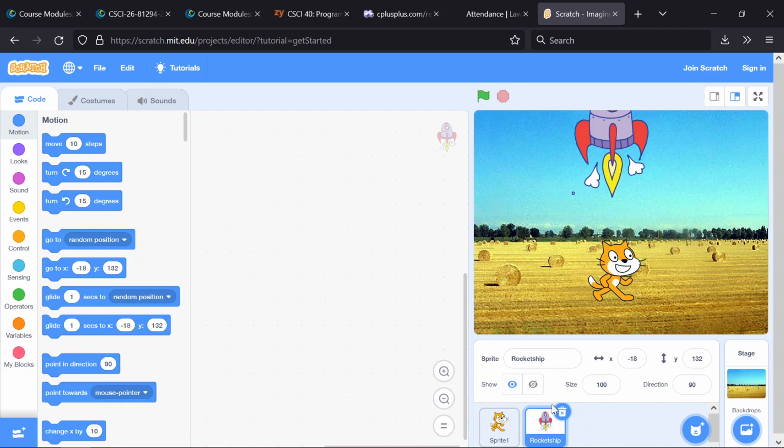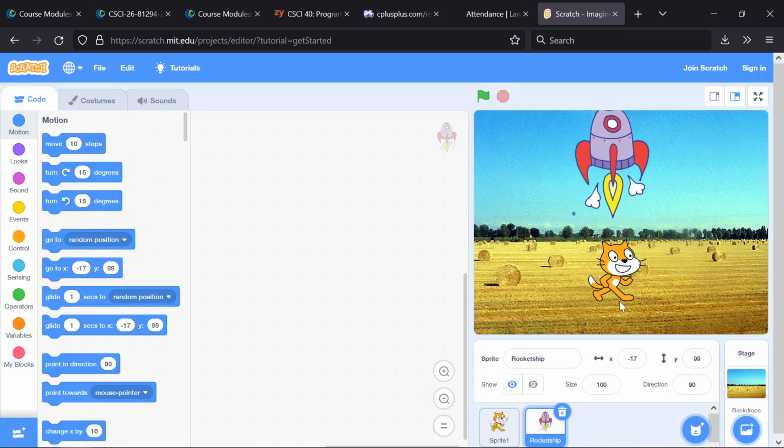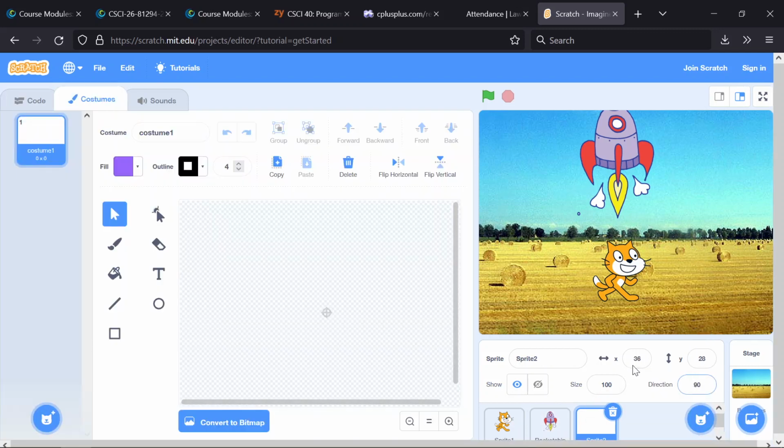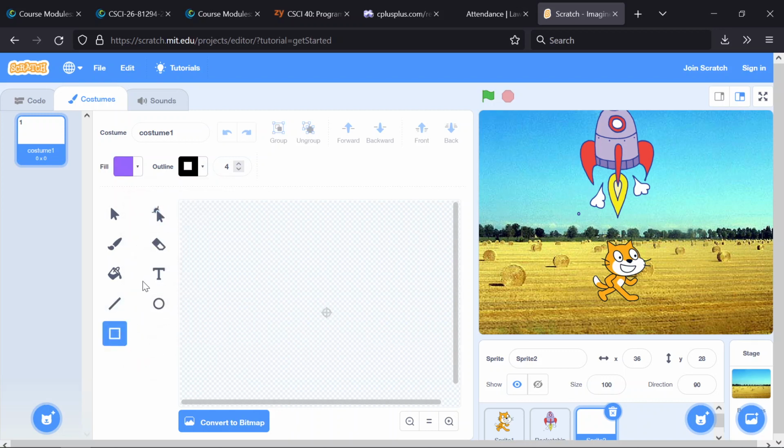So there will be some animations, there will be some showing and hiding, and everything has to happen in a certain order. There also needs to be a tractor beam coming out of this rocket ship. So let's draw our own tractor beam. You can go to choose a sprite and paint one. And so here is me drawing a tractor beam. I think, can I make it transparent? I don't think I can, but I'll show you how to make it transparent later anyway. But I guess the default color is purple. Let's make a purple tractor beam.